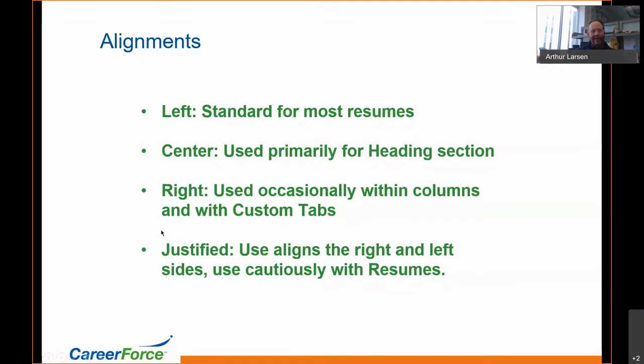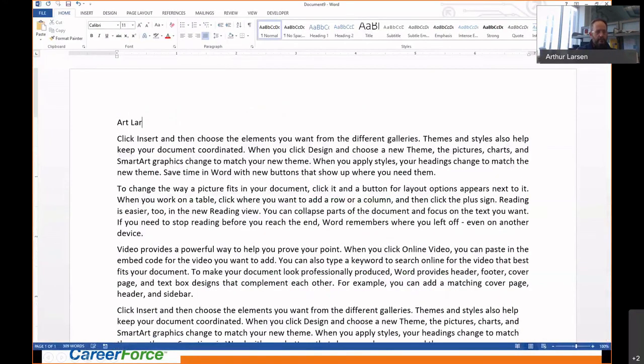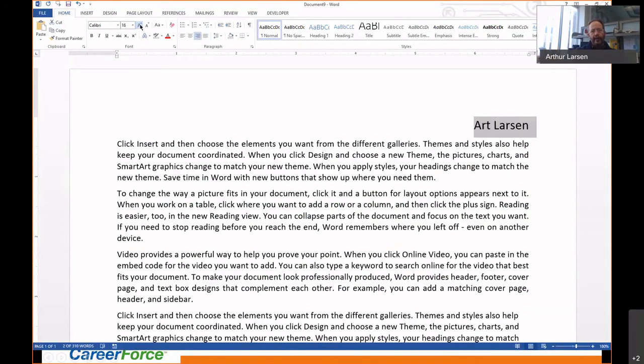But as far as right alignment, the only time I've used that, and I do use it occasionally, is you'll see some headers that are used like this. I might put my header on here, and to make it stand out, instead of centering it, I might right align it. And the header is the one thing that I do recommend you bump up the font size a little bit. You don't have to make it huge, but it should be bigger than the rest of your document to make your name stand out. That's just how resumes normally look.